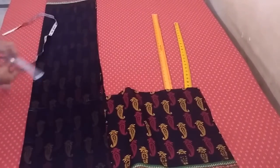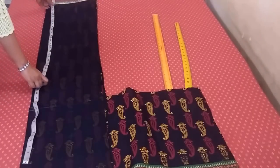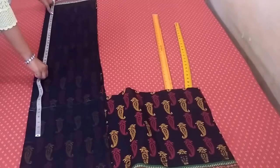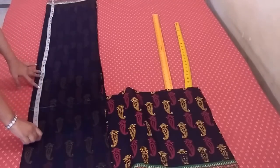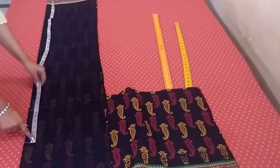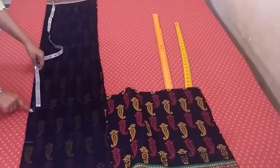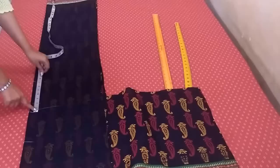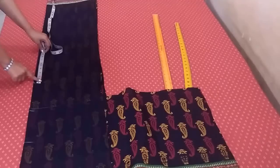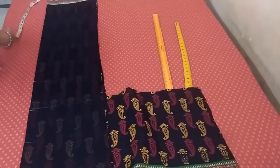And now I'll mark the measurements. Firstly, I'll mark the length of kurti, which is 46 inch. So I'll keep the measuring tape at 46 inch at the bottom of the kurti, and I'll mark the point on the top of the fabric like this. And now I'll mark the vertical measurements. From the top, mark a point at 6.5 inch. From this point, go 7 inch downwards and mark the point. This is waist point. Again, from waist point, go 7 inch downwards and mark the hip point. Now I'll extend these points.